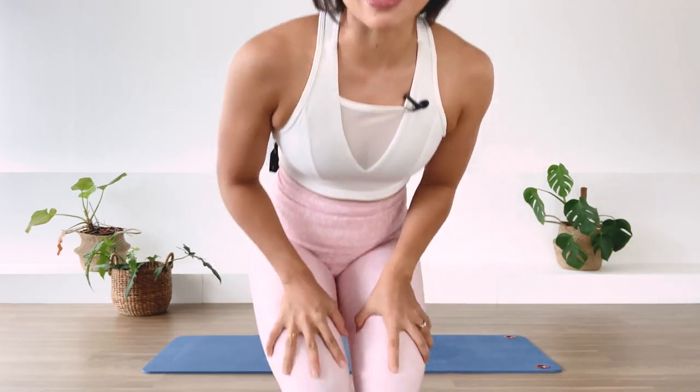Are you ready for a challenging advanced full body mat class? If you are, this class is for you. The movement is going to be Pilates complex, but it's going to make you feel stronger and energized at the end of the class. So come along, come meet me on the mat.